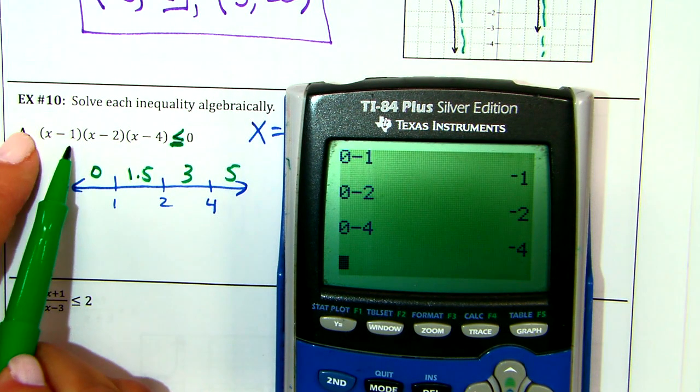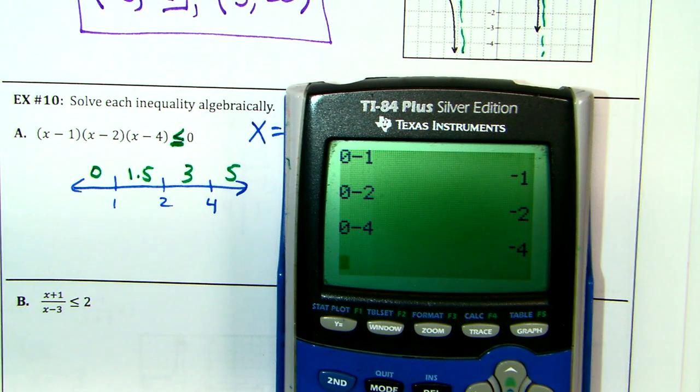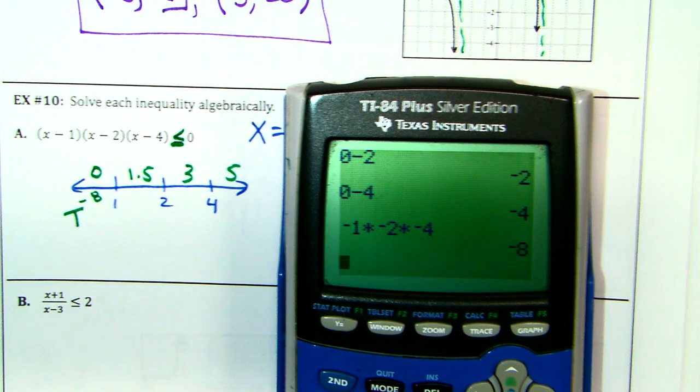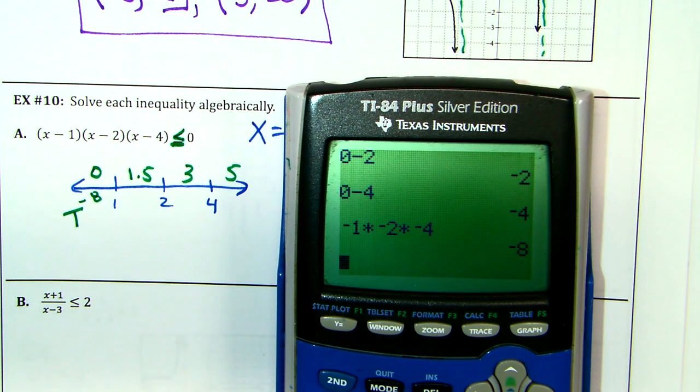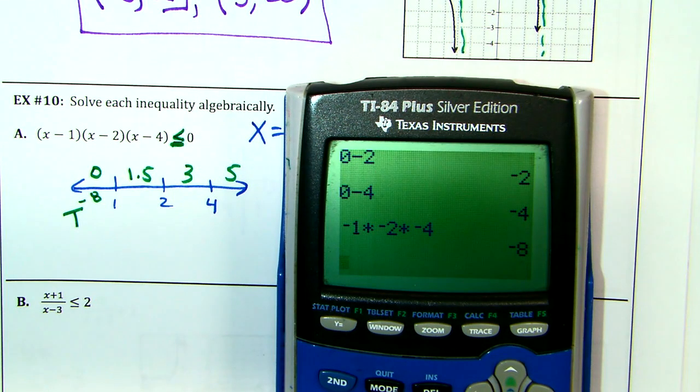What does it mean when I have this number, and this number? What do those parentheses mean? Multiply. They're right there. -1 times -2 times -4. If you needed to put in the calculator. I don't know if you would. And I get -8. Is -8 less than or equal to 0? Yes, that's true. So I've got one piece of the x-axis where I know I'm going to be below the x-axis. I'm not graphing, I'm just doing it using this.